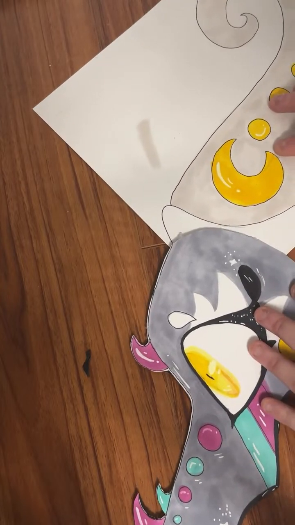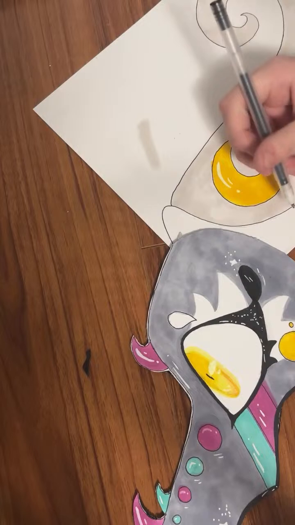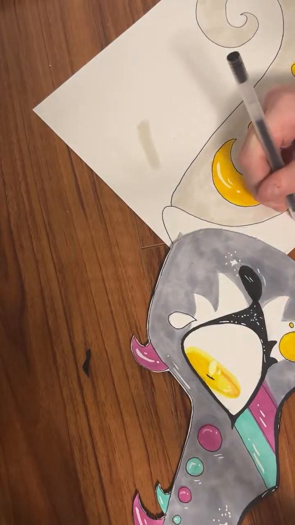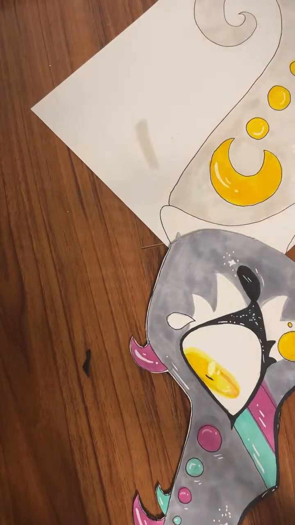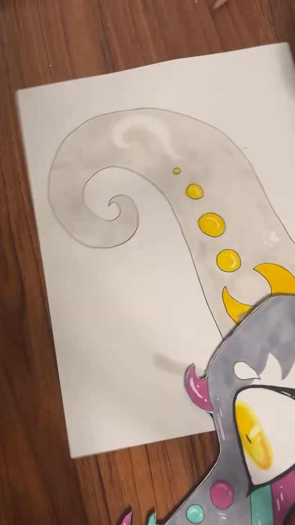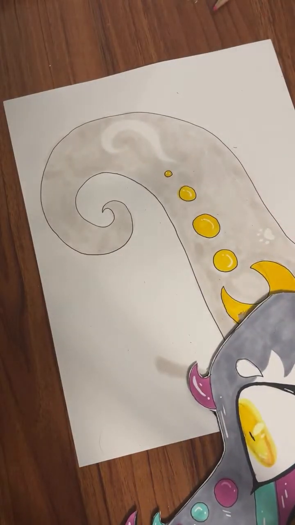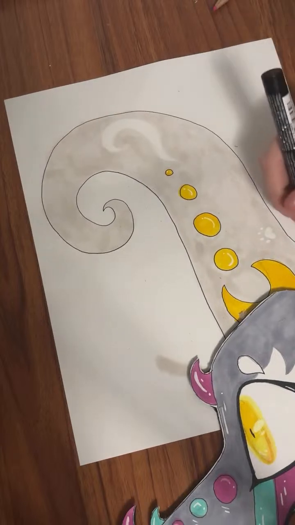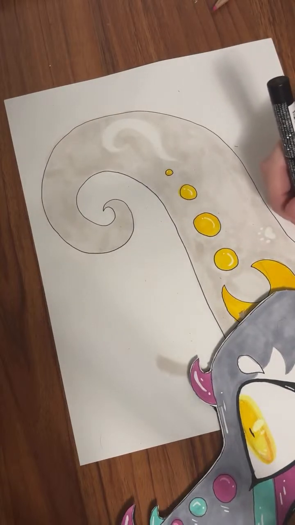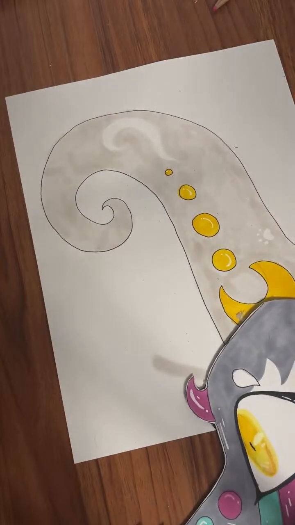I want to line up. That looks so freaking weird. I'm gonna, there. And then I'll cover it up with pasta. That covers that up for the most part.